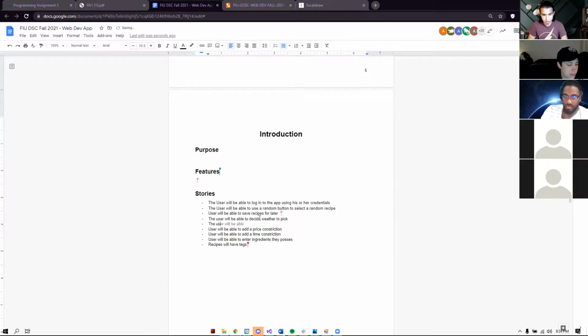Recipes will have tags. Okay, so hold that idea. Hold on. The user will be able to decide whether to pick one single recipe, seasonal ingredients, or weekly, or cost of food. Yeah, that's kind of what we're going for. I'm not sure how to word that though.